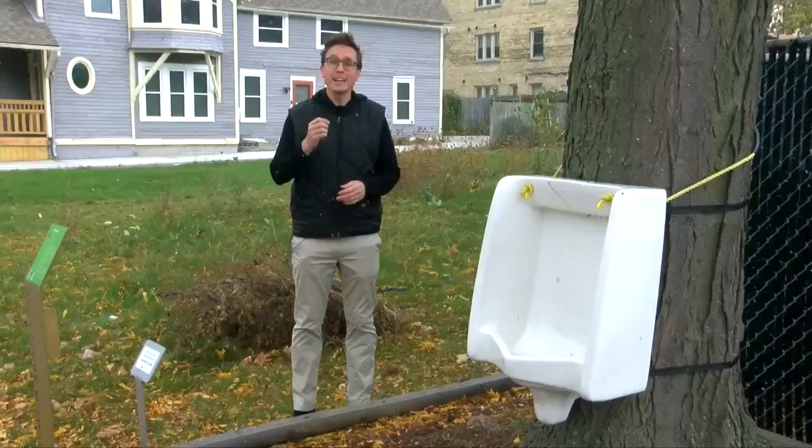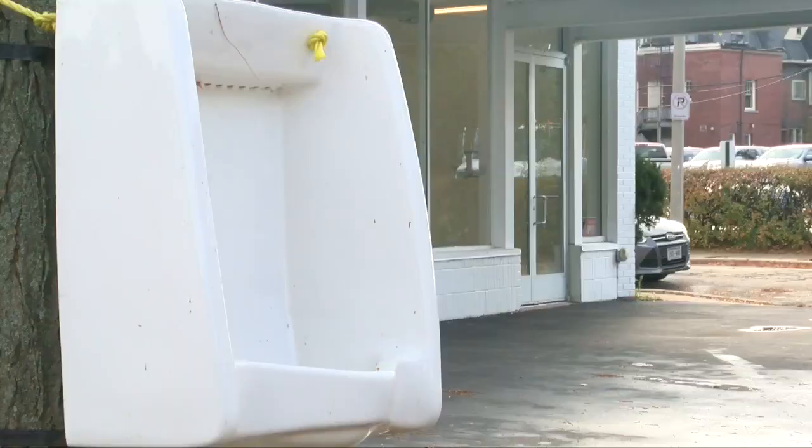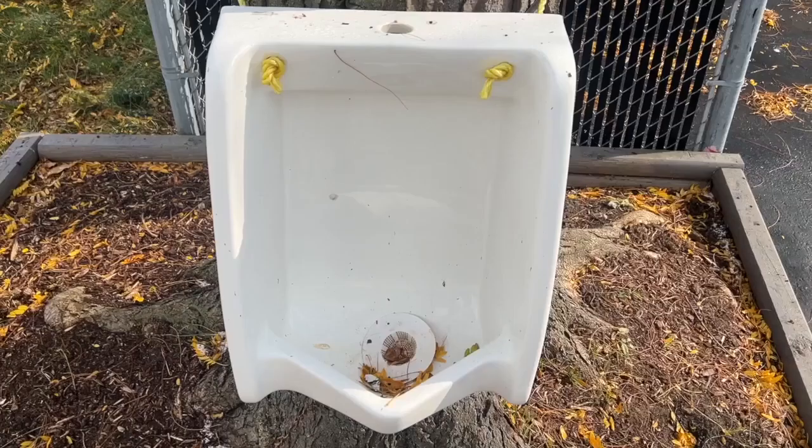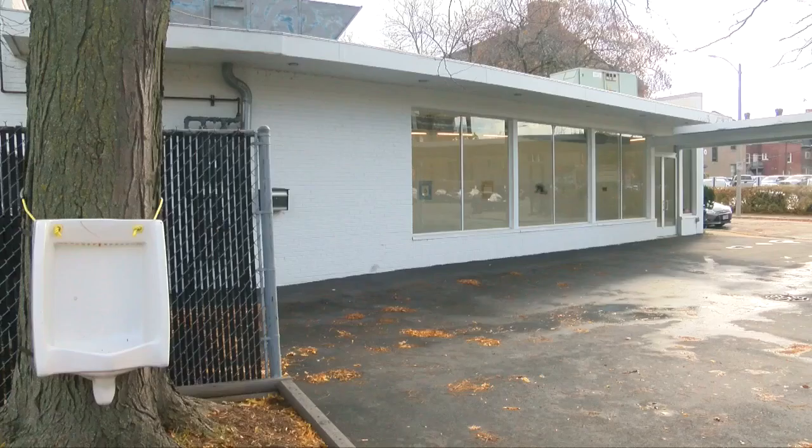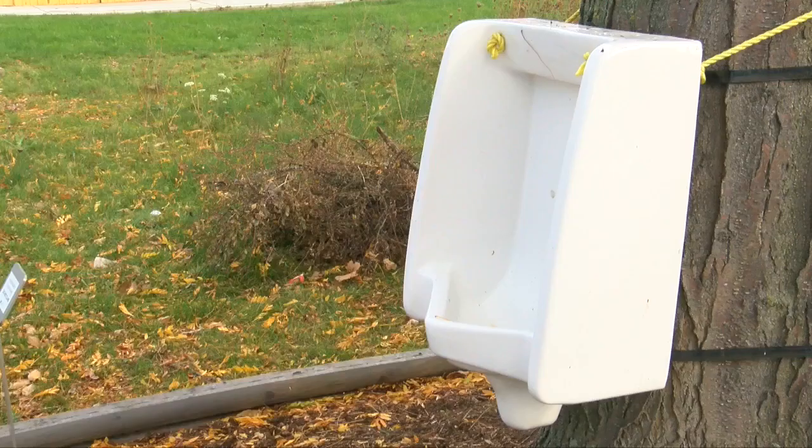Outside the gallery, there's something pretty unique — it's a toilet on a tree. The artist calls it a 'toiletry.' In some ways it's quite simple, just an appropriated toilet strapped to a tree. But in other ways, it's really humorous and profound. It's not part of the gallery, but part of Sculpture Milwaukee, of which Riepenhoff is the executive director.